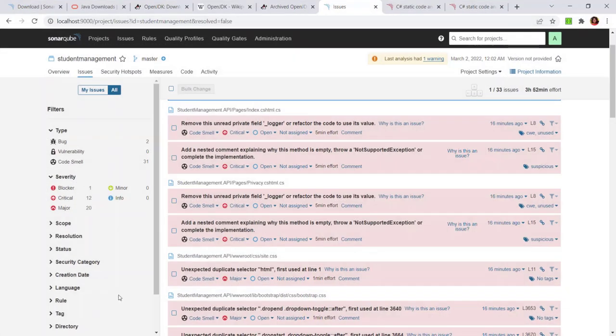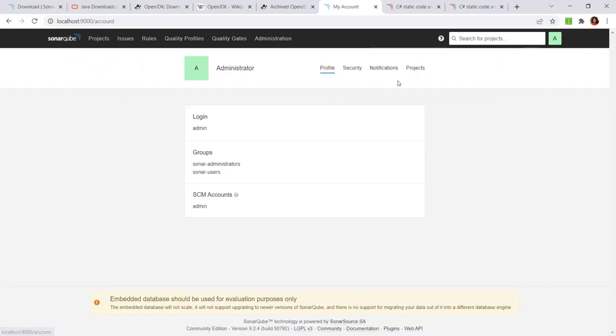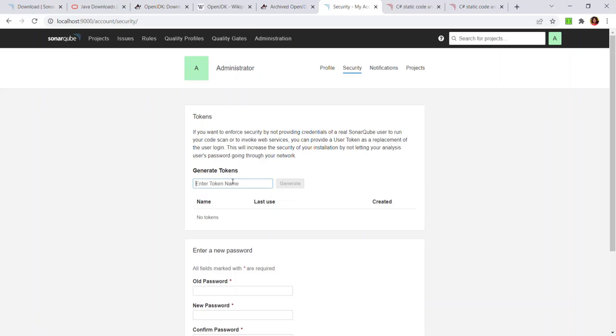So let's go to the SonarQube server here. You have to go to My Account. Let's move to the Security tab. You can provide a name for the token and click Generate. So you have created a new token. Let's copy it and store it somewhere safe if you want to use it in future.